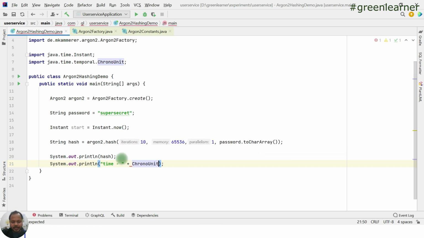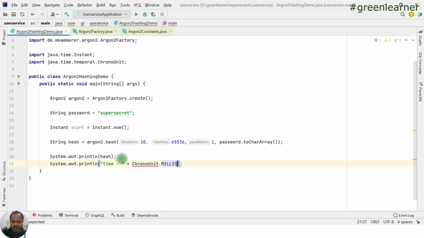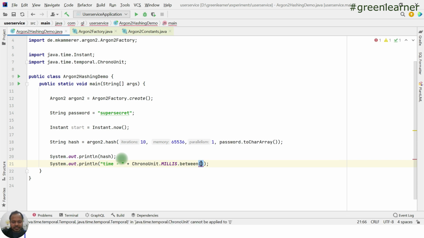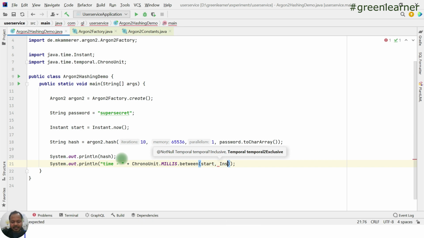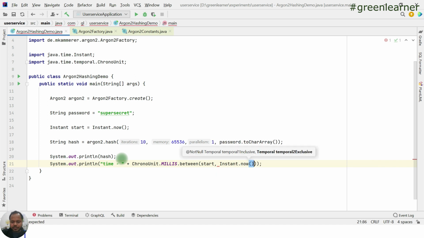For the unit, we have a handy method, ChronoUnit.MILLIS.between, and the start time I have to give here, and the end is Instant.now(). So this gets the time difference.